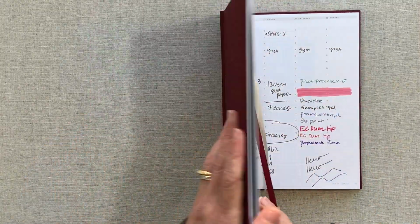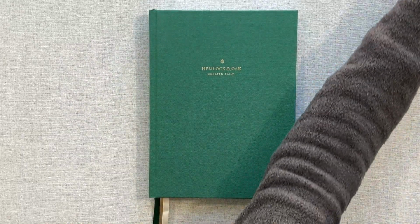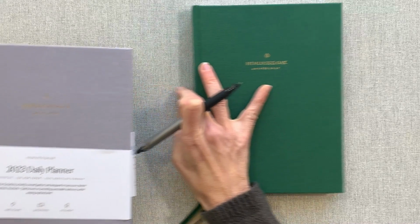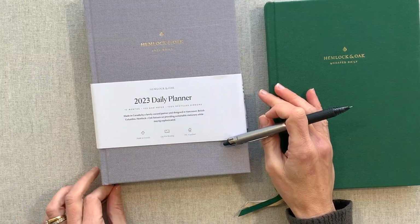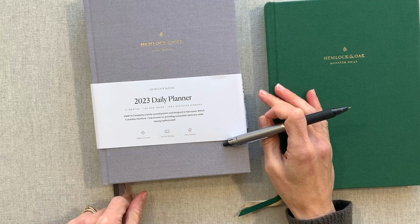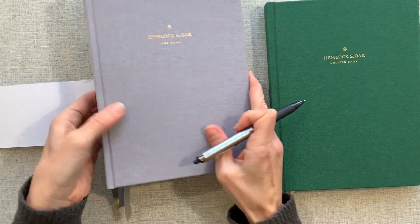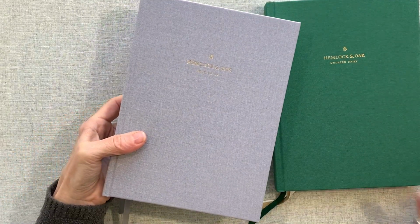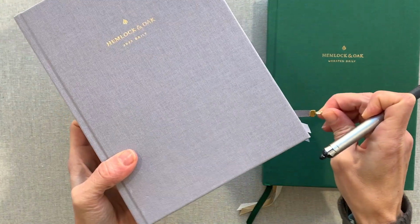Okay, so that's your minimal planner compared with the 2023. And now we are just going to take a look at the dated versus the undated. Now, I have to say, when I just checked on their website, I did not see the dated daily planner, so they might be sold out. I'm not sure about that, but this is a beautiful color that they sent me. Oh my goodness, it's beautiful, especially next to the forest green. And they included a ribbon charm on this one too.